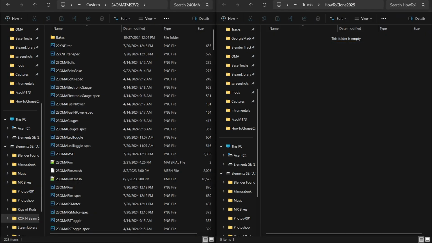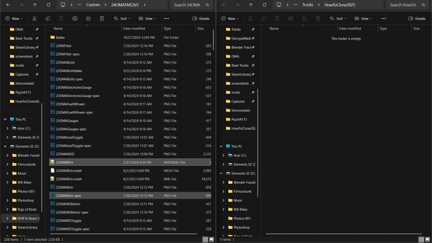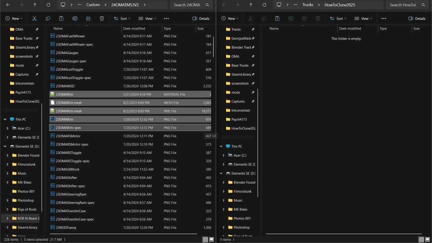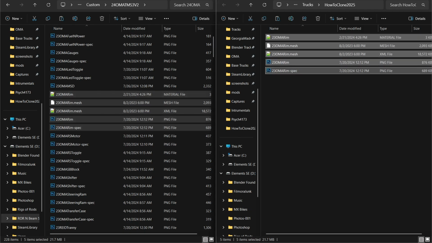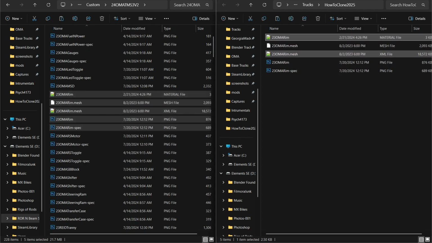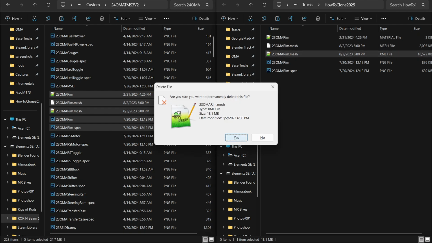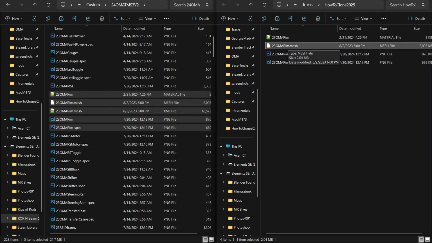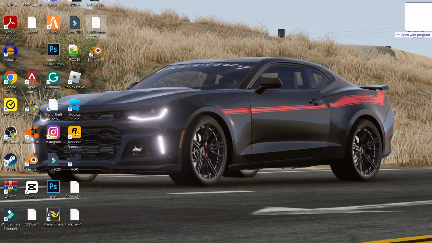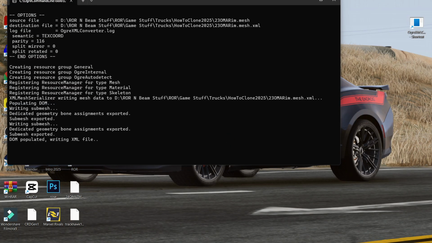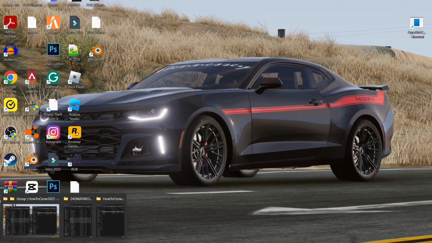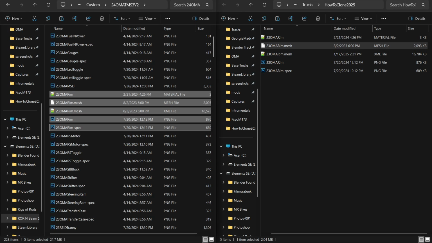So the main basis of cloning, you just want to have everything that you're looking for. We're going to use these rims, for example. Copy, paste. So what you want to do when you clone, right? If you don't have the XML file, you take this mesh file, you drag it into your Ogre XML converter, which is either in your Rigs of Rods folder or you have it somewhere on your PC, which you can download individually from somewhere.